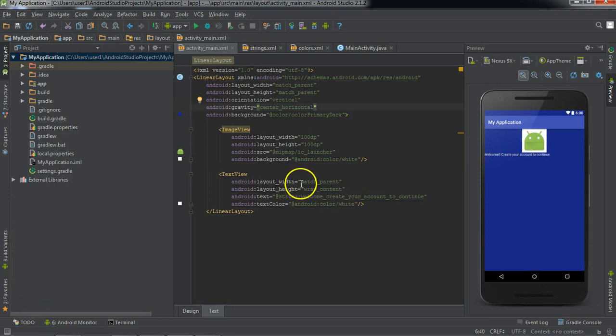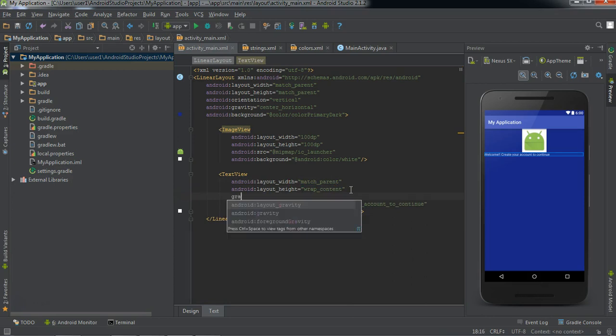The reason is that the width of the text view is match parent. So here is the text view and the width is match parent. That is why it has not aligned itself in the center. So in order to do that, we need to define gravity in the text view as well.